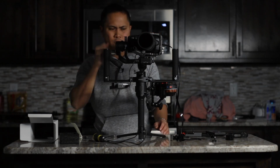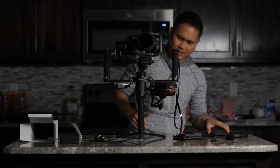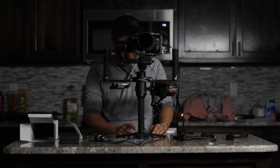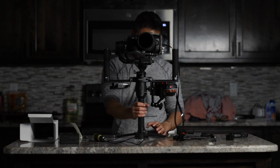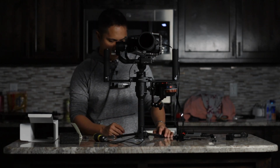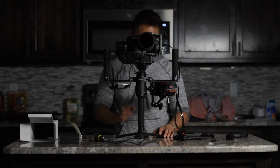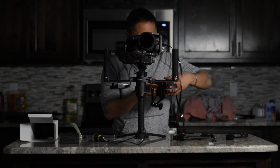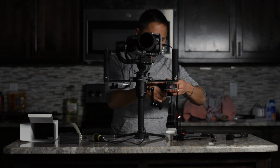Man, that motor must be really, it's probably not on maximum. All right, so let's go ahead and auto-tune it. Calibration success. There it is, that's much better. All right, so I think my battery ran out on my monitor here.